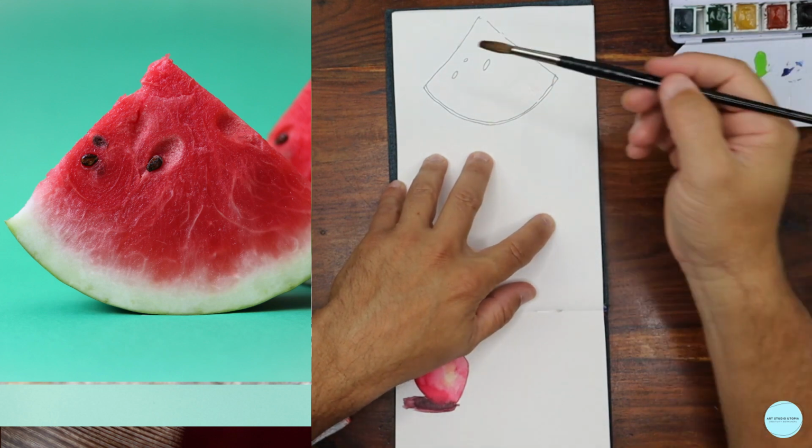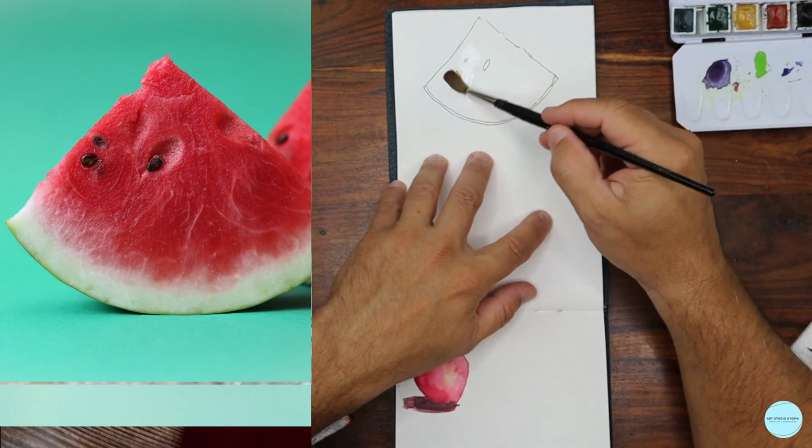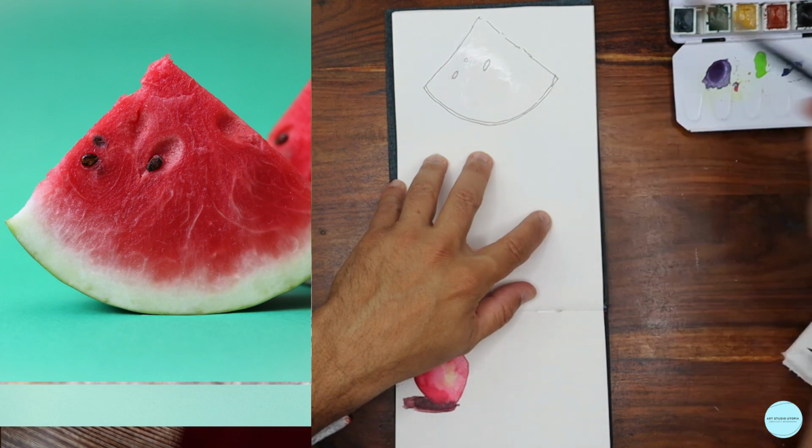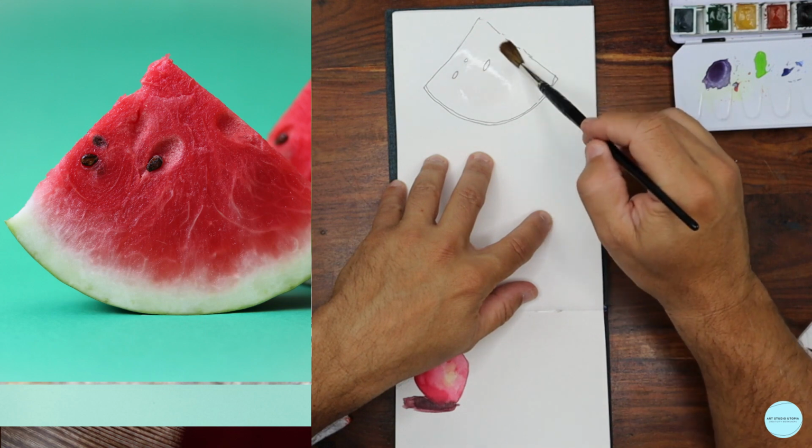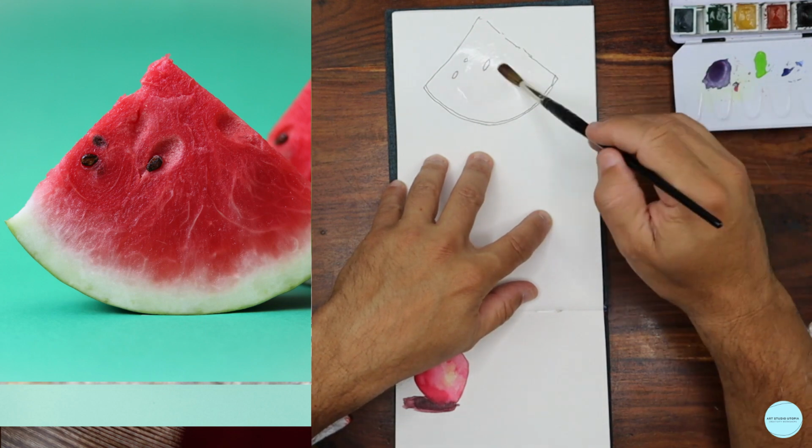And I'm adding clean water, once again, being able to see it. I could go over these seeds because they're darker. I could always come back and do a layer of black over the red or ink.